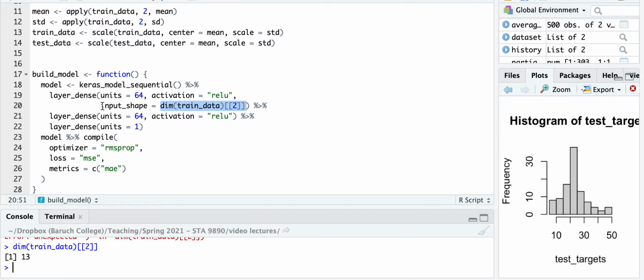So the input shape is just 13 nodes, and that goes into, so we have essentially a small network. We have one input layer, we have two hidden layers each with 64 units, and the activation function is rectified linear.